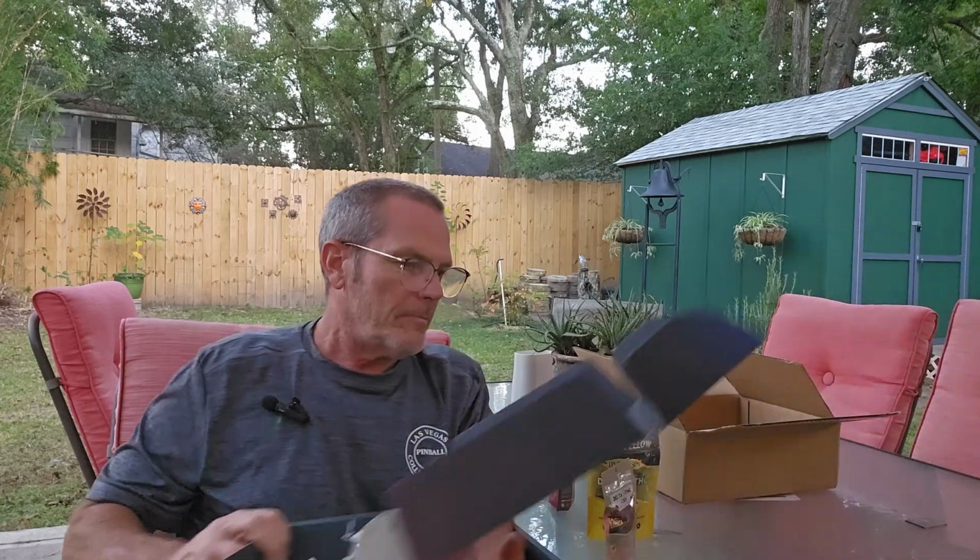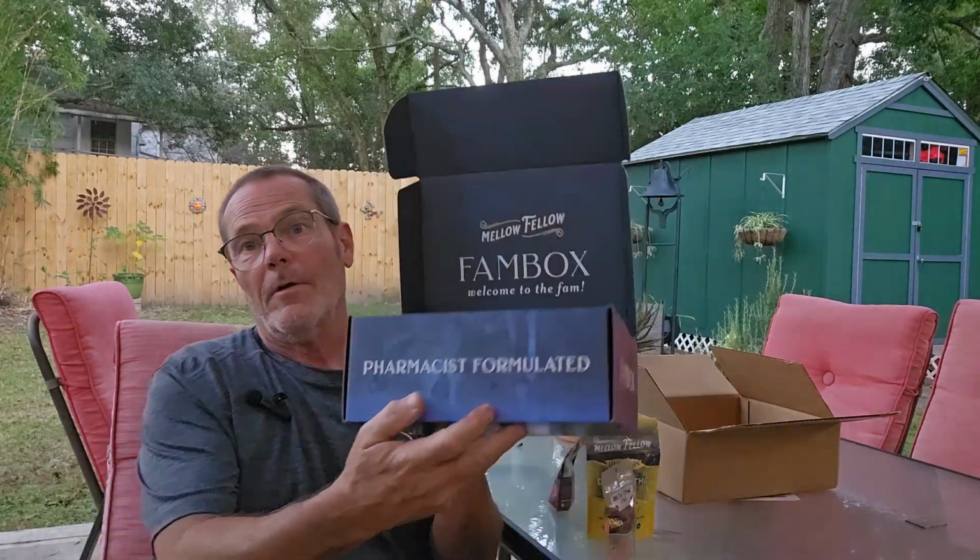But I'm super excited about what I got. It's a cool setup. So y'all be sure that y'all check it out and find that value in there, because it really is a great deal. All their stuff is lab tested. Pharmacist formulated. So with all that being said, I got enough gummy material here to last me quite a while. So I am tickled pink with my bundle.